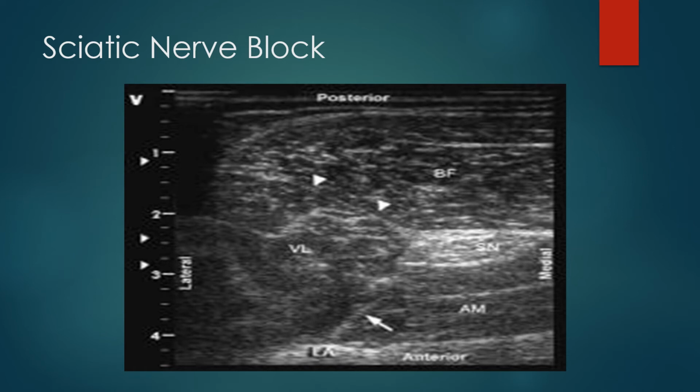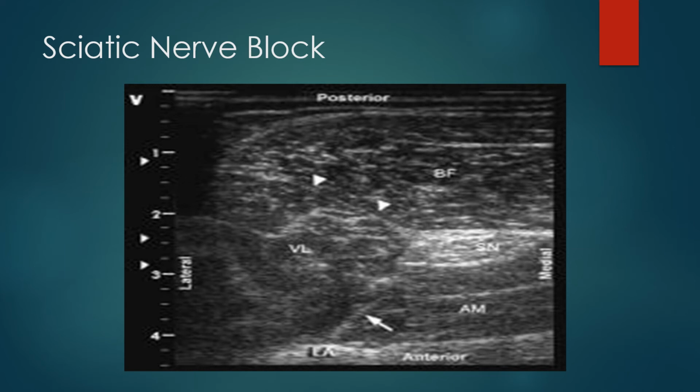workshop. Here's an ultrasound of the sciatic nerve in the mid-thigh. Typically, the biceps is lying superficial to it. The adductor magnus is lying deep to it. If you're in the mid-thigh, you may see the vastus lateralis lying lateral to it. It's often a wedge-shaped nerve, fairly deep, 3 to 4 centimeters. This is a thin specimen, thin person, but it's often 3 to 4 centimeters deep, and it can be relatively isoechoic with the muscle and be difficult to see.